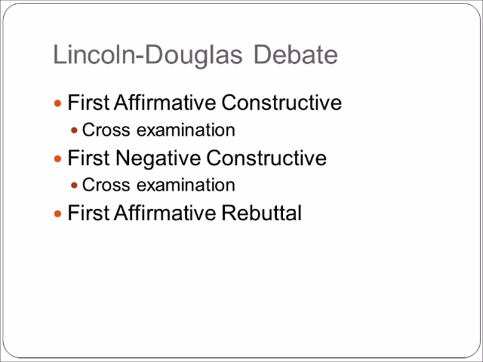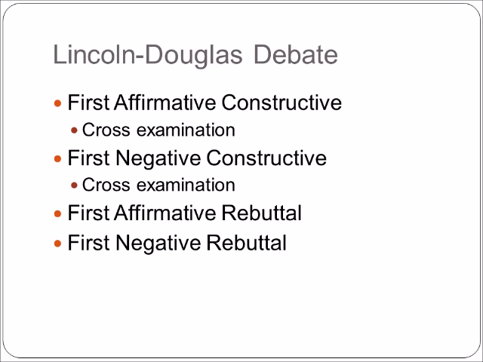In the Lincoln-Douglas format, the first affirmative rebuttal allows the affirmative side to respond to or tear down the negative's points. The purpose is to show how the negative constructive failed to adequately speak against the resolution or proposition, or the first affirmative rebuttal can speak against the negative counter proposal.